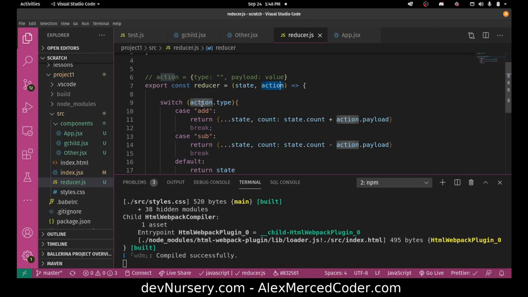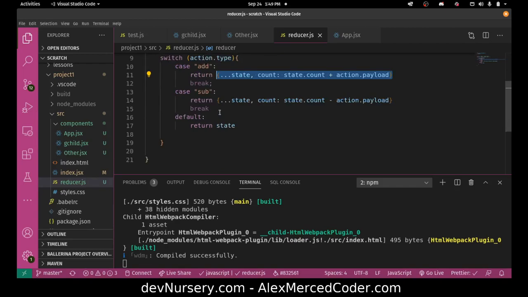In that object we had an action with a type property. The reducer checks that against different cases in our switch, sees that it's add, and then returns a new object that represents the new state. That's essentially how useReducer works. That's all useReducer does. And if you understand that, you technically now understand Redux. That's literally what Redux does. The only difference is the Redux setup can be a little bit more involved, but this was pretty much the same thing.